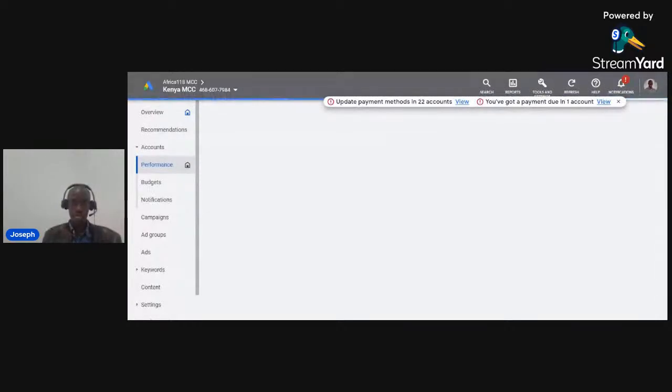Campaign, as I said, there are several campaigns. You might want to do a search campaign where people will be typing the keywords and then they'll be able to see your business. You might decide to choose a shopping campaign. You might decide to choose maybe a display campaign. So we open a new account for that matter, and then you type the business name. Here you need to type the business name. Account name, actually, that's the business name.